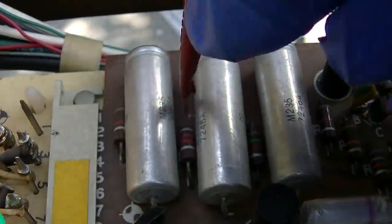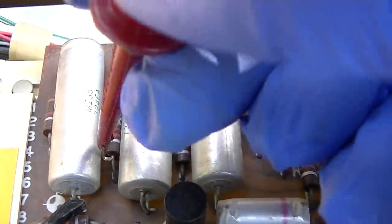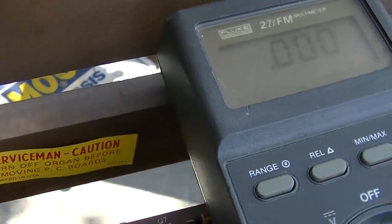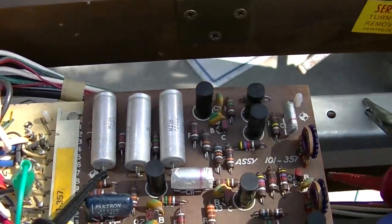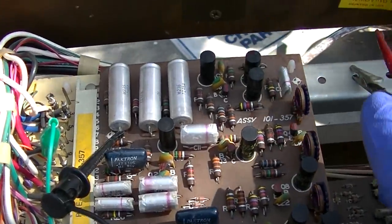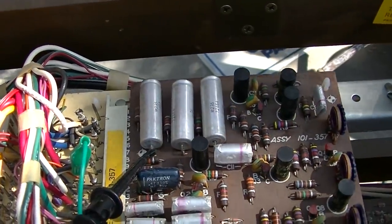On one side of the 8.2K, on this side we have 17 volts. On this side we have nothing, zero. I think these are the three filters. These usually don't short, it's the black ones, but I guess anything's possible. Well, maybe the 8.2K resistor went open.